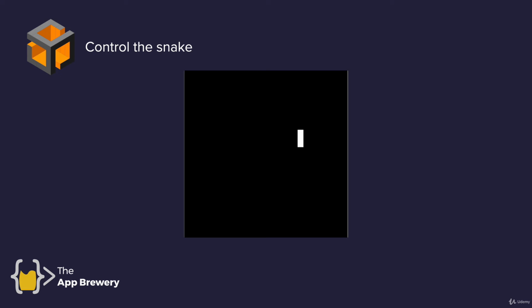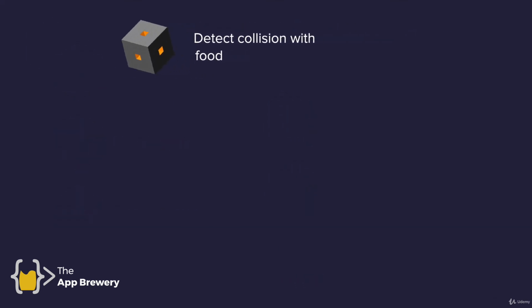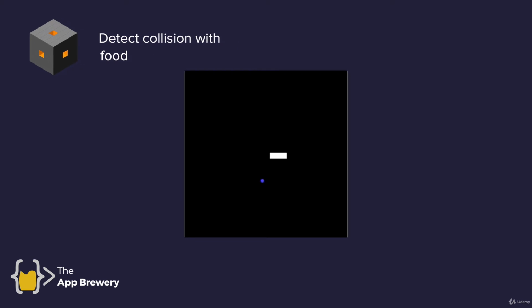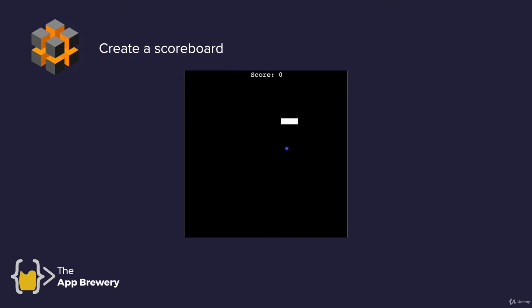On day 21, we're going to continue and we're going to build out the last 4 steps of the snake game. Then we'll need to start putting some food onto the screen and start to detect collision with the food, so that once the snake hits the food, then a new piece of food gets created randomly on the screen at some sort of random location. And then it's a matter of keeping track of the score and creating a scoreboard. So we're going to learn how to write text in our program so that once the snake hits a piece of food, the score automatically updates.